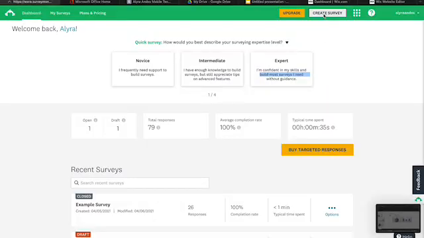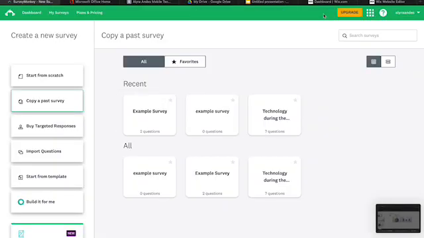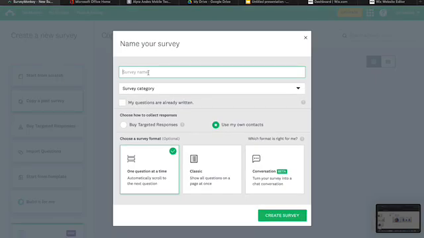First, you'll press Create Survey. Then from there, choose the button that says Start from Scratch. Then you can name your survey. For mine, I put Example Survey because it's an example. And then from there, you can do one question at a time and then press Create Survey. During this time, it'll be creating your survey and getting ready so you can do what you want to do with it.